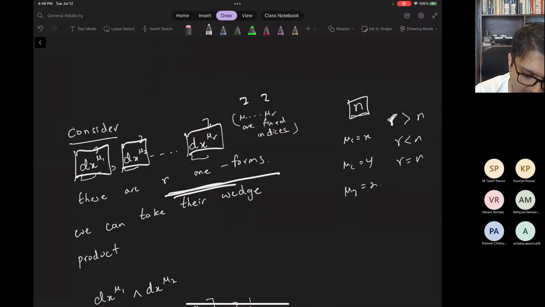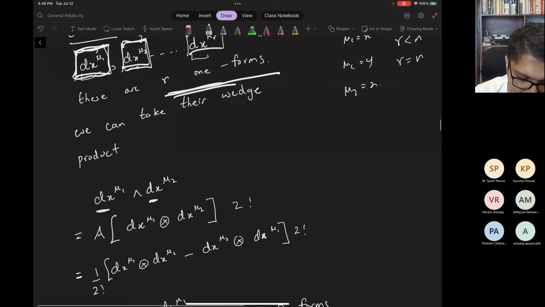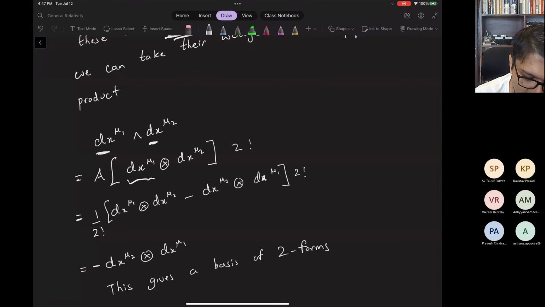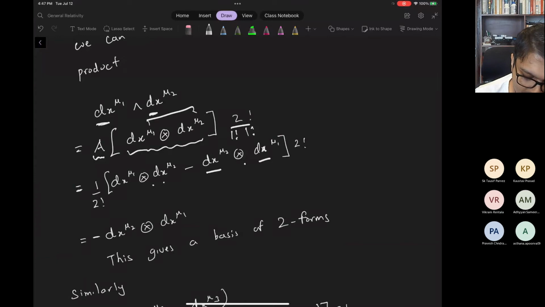Now what we can do is construct the wedge product. So let's take two of these dual vectors, dx mu1 and dx mu2, and construct the wedge product. dx mu1 wedge dx mu2 is by definition, first we take the tensor product of dx mu1 and dx mu2. Then we take the anti-symmetrizer acting on this, and then we multiply by 2 factorial and divide by 1 factorial times 1 factorial. The anti-symmetrizer acting on this gives me 1 over 2 factorial, and now I permute these indices. So it's dx mu1 tensor product dx mu2, and now I permute the indices, minus dx mu2 tensor product dx mu1, times this 2 factorial over here. So this is why the 2 factorial normalization is useful. This cancels out here, and what you get is minus dx mu2 tensor product dx mu1.